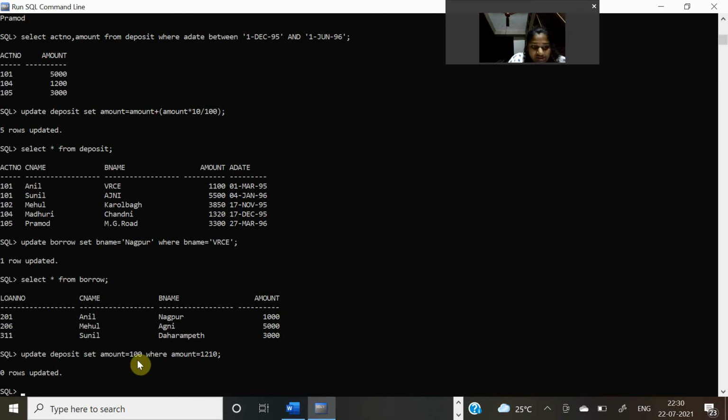Because I gave here it has 100, so it is showing that 0 rows got updated.